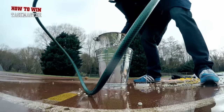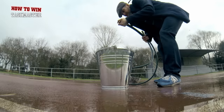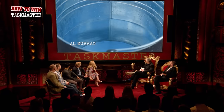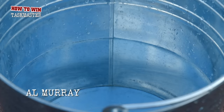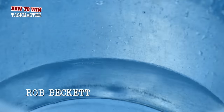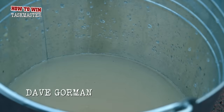And while his hose technique was fine, my suspicions were raised when I came to measure the transferred liquid with my special ruler. Yeah, let's have a look at the amount of water in the buckets. It's quite nice to see them. Quite a soothing image. We've got Al Murray's there. Over 11 centimetres, there's Paul with the peas. Rob Beckett's there. 6.6 centimetres. Sarah Pascoe's just 0.8. And then finally, we've got Dave Gorman's.